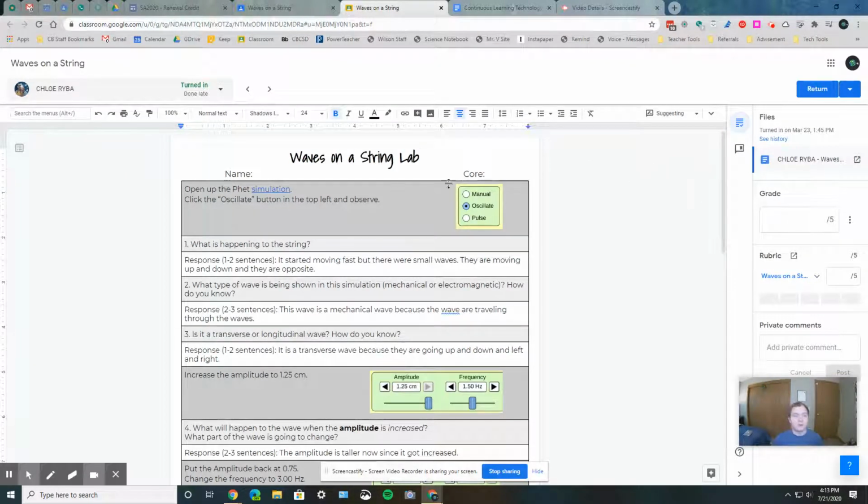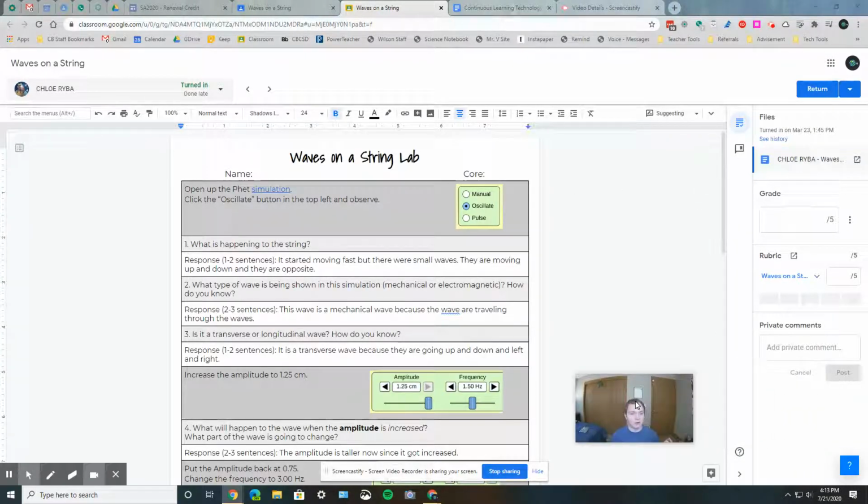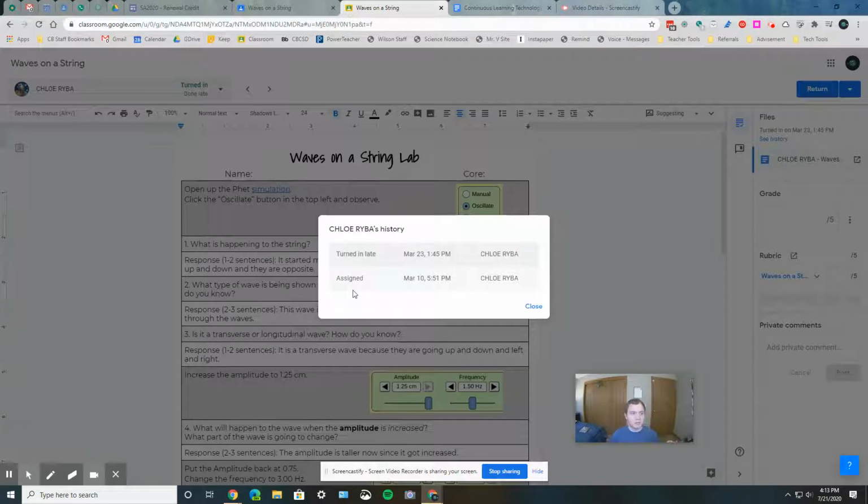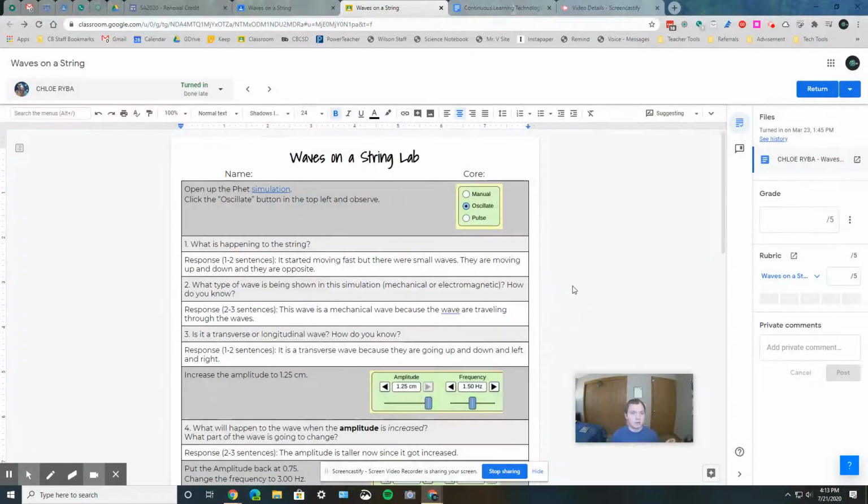So what you're really focused on, in terms of the grading menu, is this right-hand bar. I'm going to move my camera here. It shows you the kid's name, and you can hit this pop-out button to view the actual document rather than in this view. It'll show it just like a normal Google Doc. Oh, that's new. You can see the history of when they turned it in, when it was assigned. I didn't know you could do that.